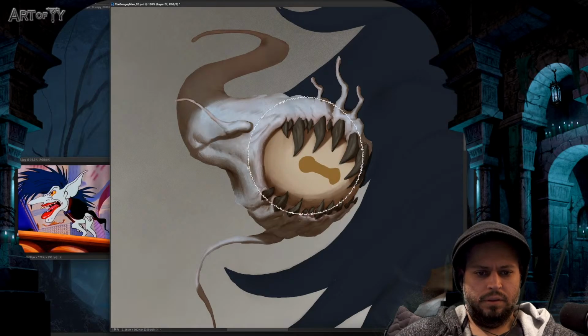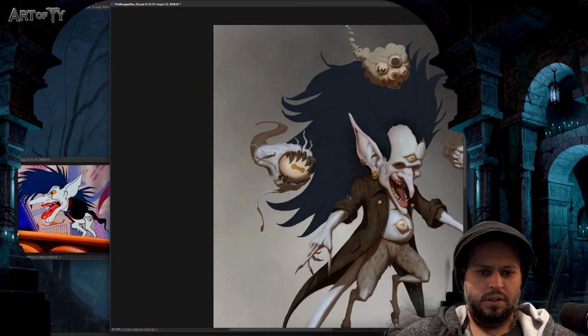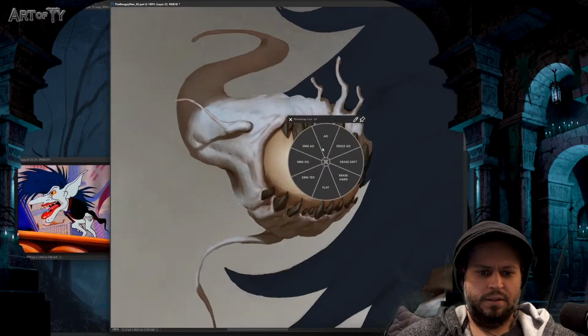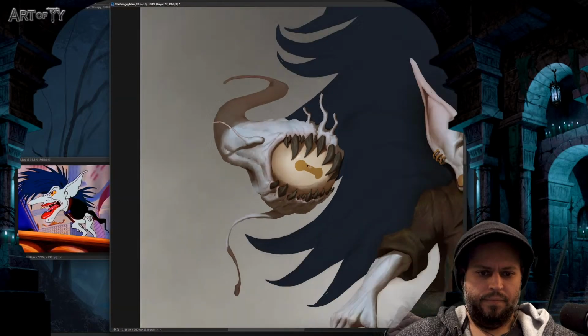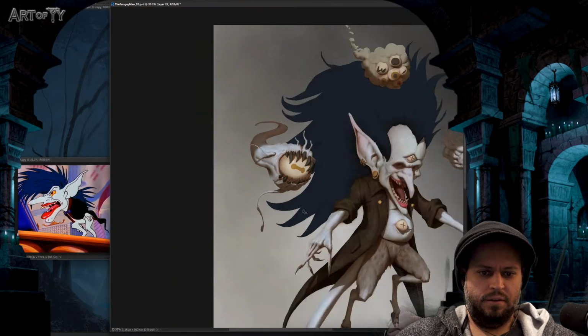Now I get a diffused highlight here first to get some roundness. Then let's bring in a specular highlight here. Get some of that wetness going on.